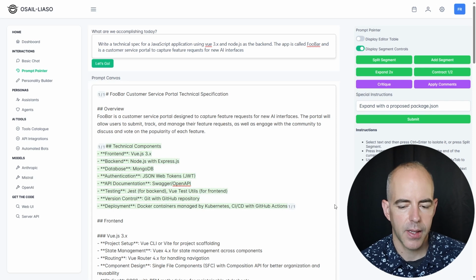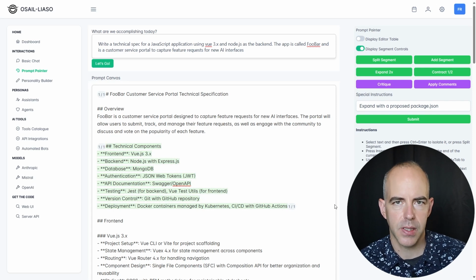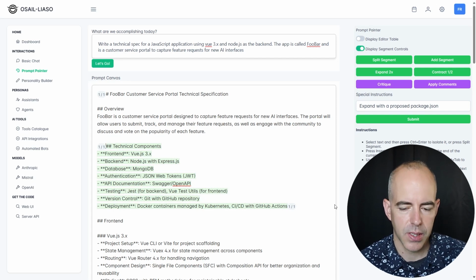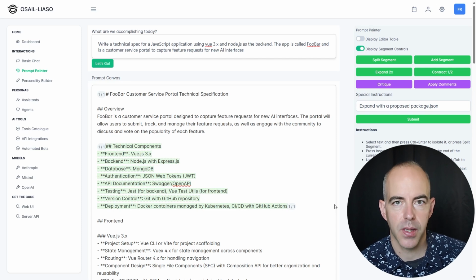And I really like the ability to then do comparisons between the different versions. Do I like the old one? Do I like the new one? Has it made a mistake? Do I need to undo something? I think that's super powerful, and I can't wait to see what you do with it once you get your hands on it.